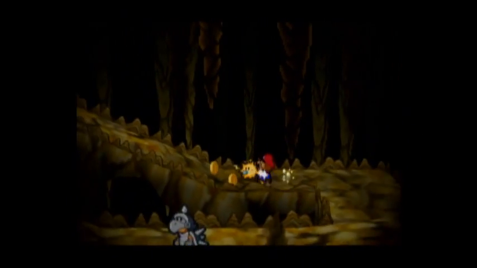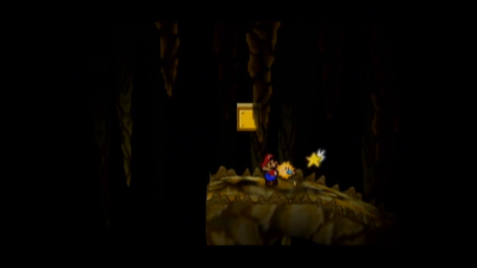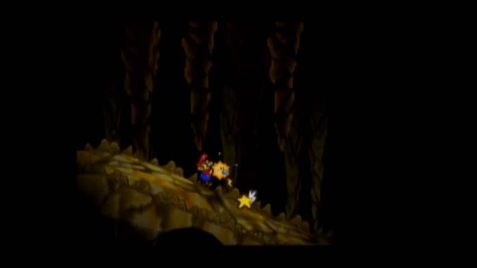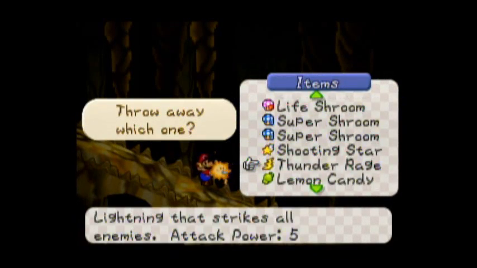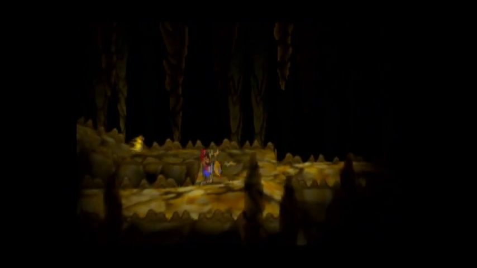I should also mention that fire attacks are ineffective on the bony beetles, so if you're trying to use Kooper's Fire Shell, keep in mind that it won't work on them. Okay, let's slide down. I'm going to take the Shooting Star and leave the Thunder Rage. And I bet I'm going to have to fight you too.